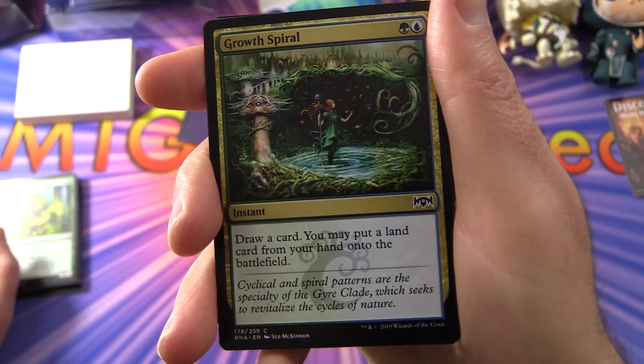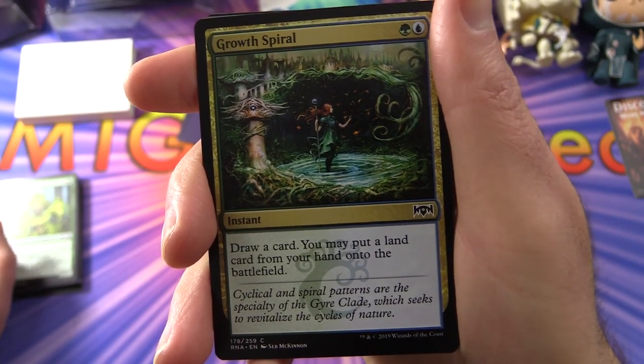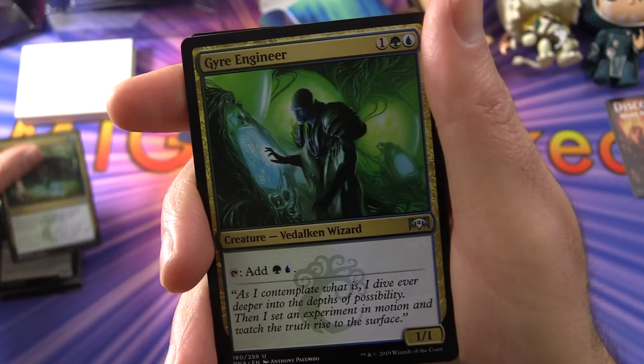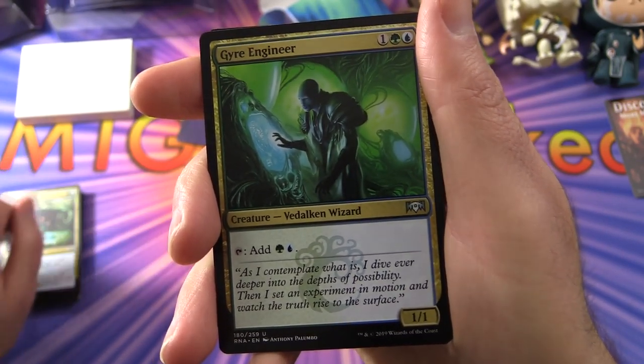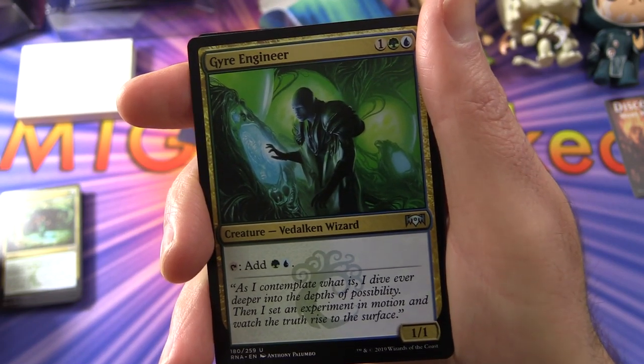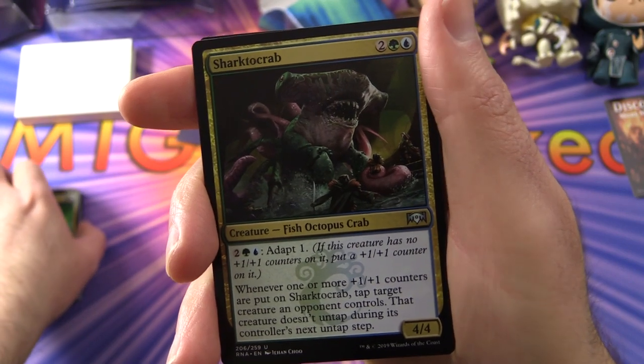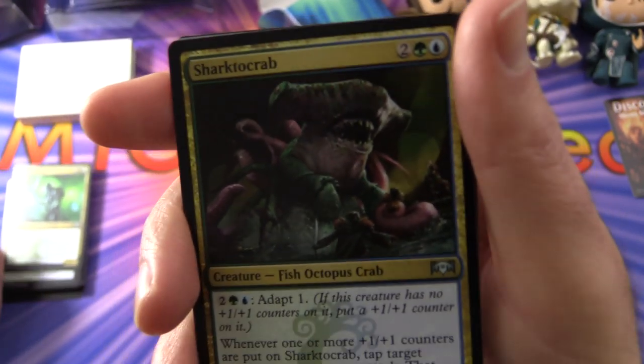Growth Spiral, I love the artwork on this one. Seb McKinnon, unmistakable, instant for 2, draw a card, you may put a land card from your hand onto the battlefield. Jaya Engineer, creature Vedalken wizard 1/1 for 3. You can tap it for green and blue. Okay, this guy's funny. Shark to Crab!